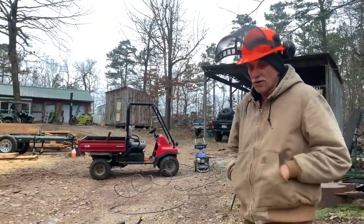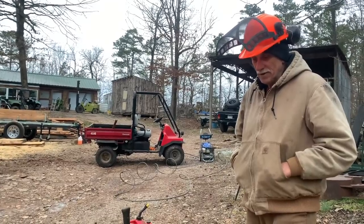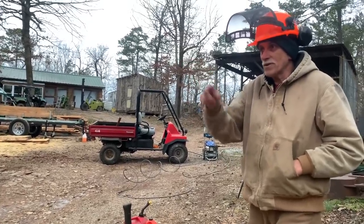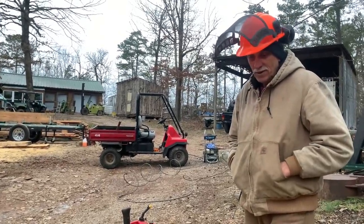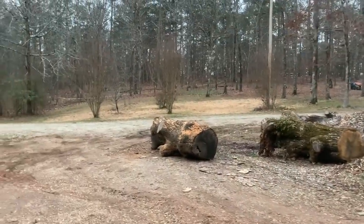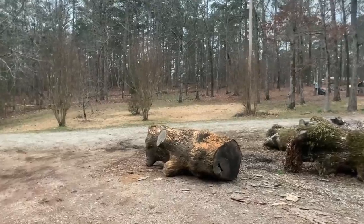We got a late start. I helped a friend of mine haul some wood for him, and so we decided to come down here. This was right in the middle of my driveway, as well as that big one over there, and so I'm going to split it too. The other one's really gnarly. Yeah, I think the wood's going to look really good with the knots and stuff it's got on it. It's got some big blobs on the side. Yeah. I don't know what they call those, the burls.